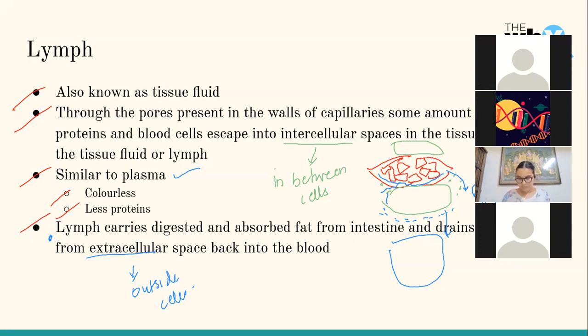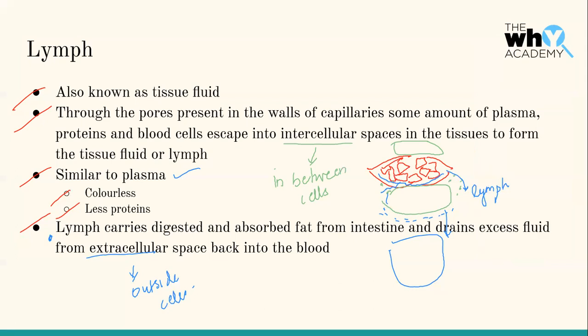Like I just explained, some amount of blood, some plasma, some blood cells come out when the diffusion is happening. If this is your capillary, let me not draw it, let me just write it. And this is, let's say, some organ or some tissue. Blood has to usually pass from the capillary to the organ, right? So sometimes some amount of blood substances, instead of going into the organ, move out or do not reach the organ. Whatever comes out, instead of just flowing like that in your body, becomes lymph.